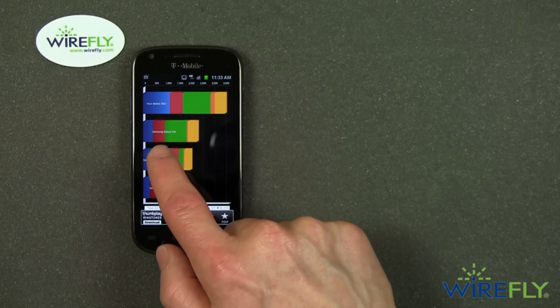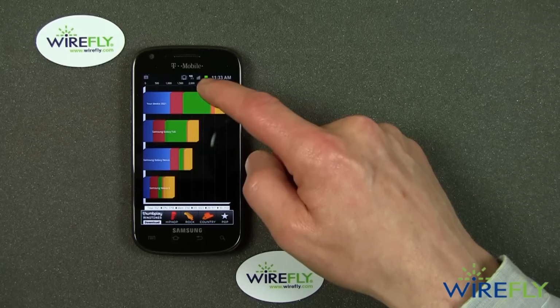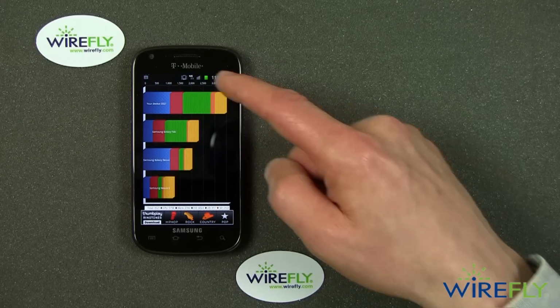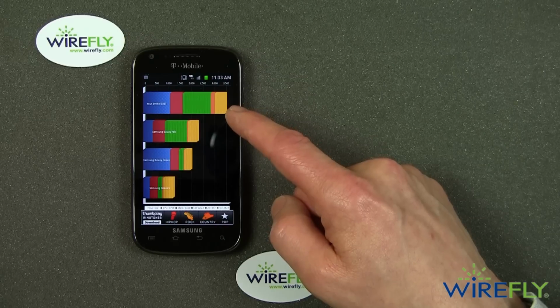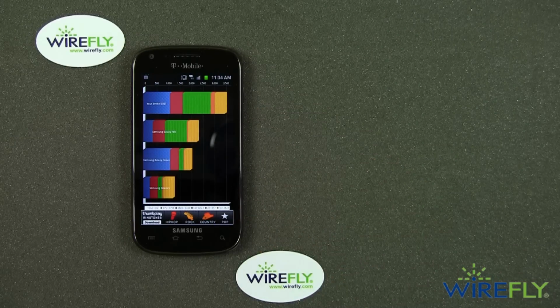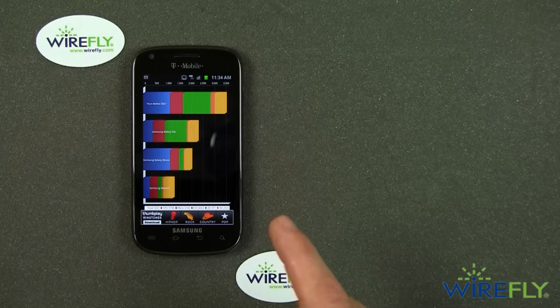It may be hard to read, but we've got the Samsung Galaxy Tab here. This is the Samsung Galaxy Nexus, which only scores on average a little above 2,000. And here we've got more than 3,500. That's pretty darn outstanding. So I think the Epic 4G Touch, which is the Samsung Galaxy S2 phone for Sprint, I think it scores a little higher than this, but that's a pretty outstanding score.